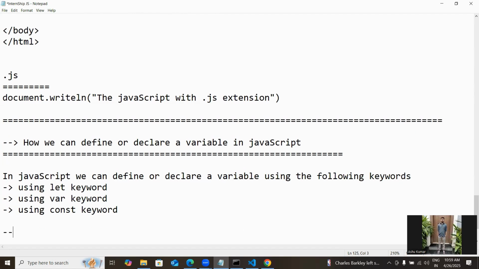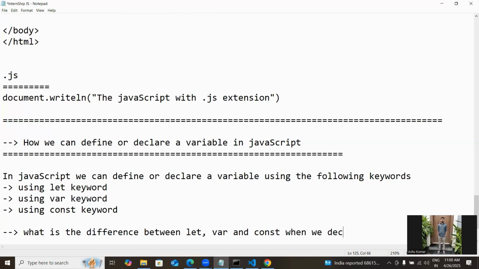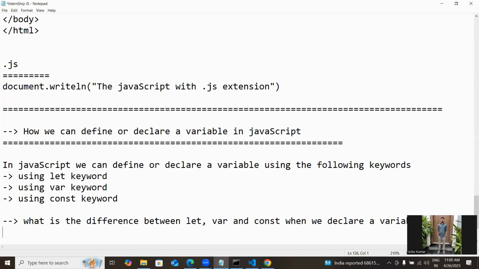So it is an interview question also, that what is the difference between let, var and const when we declare a variable in JavaScript.